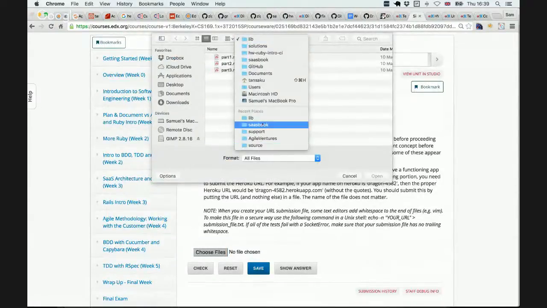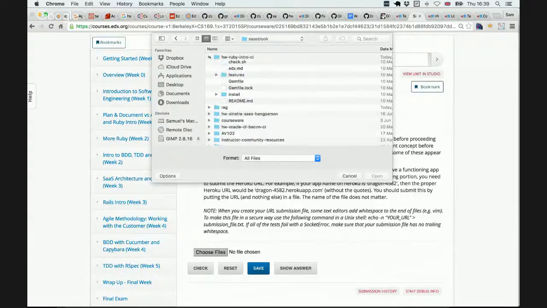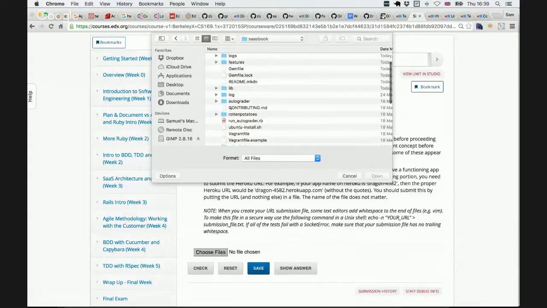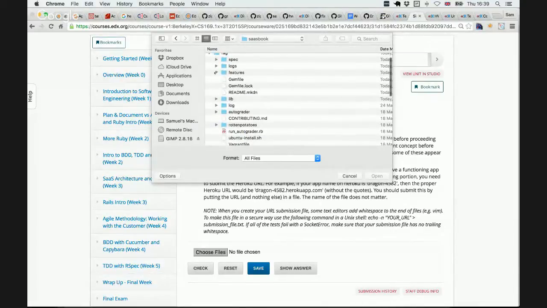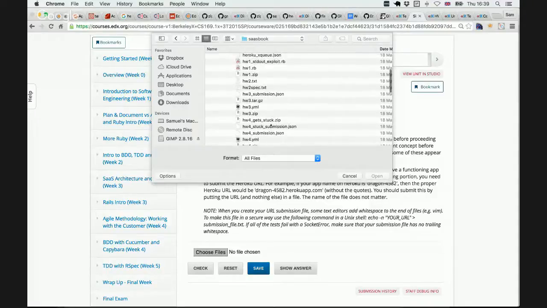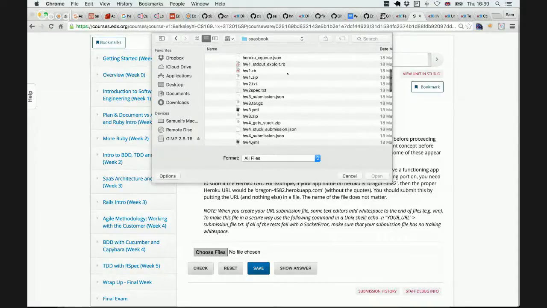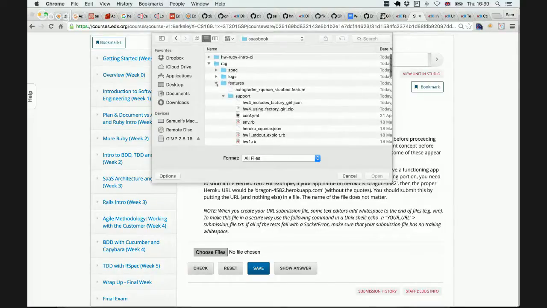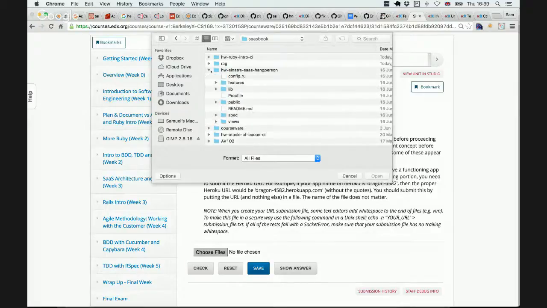So what was the book called again? Tribal Hardware. Now, does this actually contain a Sinatra assignment? Maybe, maybe not. I have to go and look.